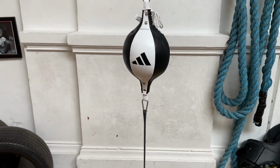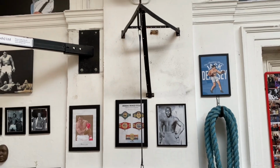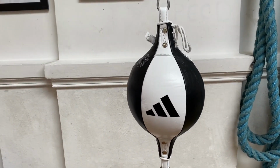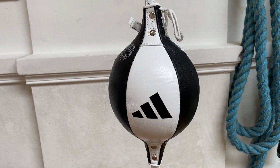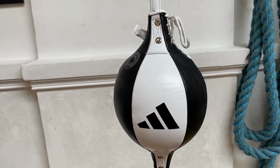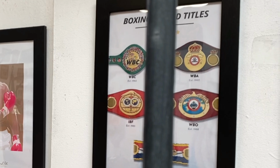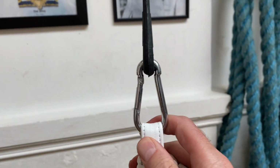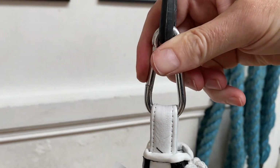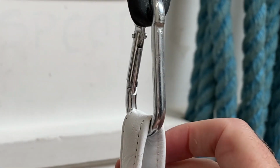So we have this floor to ceiling ball, as you see at the bottom there, and ours is really quite high up on that bracket. And then we have got this ball here from Adidas. It's made of durable leather, and it is also supplied with the rubber bungee cords, which are these here, and then also the metal carabiners that are there, and those simply work like this, where you just clip them through the leather loop that's at the top there.